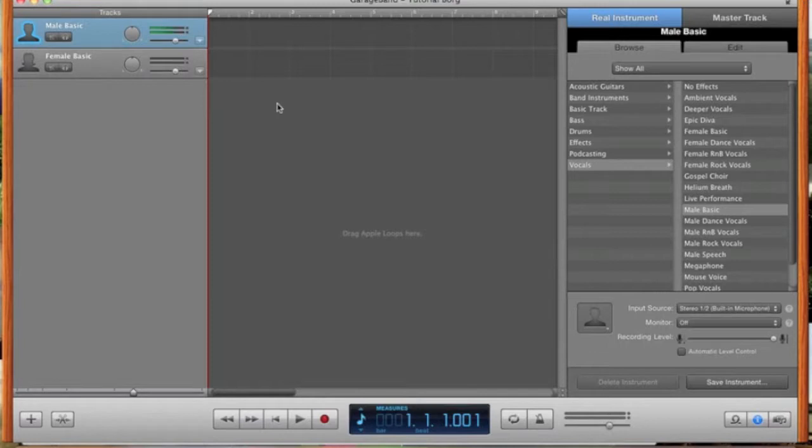Okay, so we are in GarageBand, and what we're going to do is first try talking like a Borg. Don't go, "We are the Borg, resistance is futile." Of course, that's not the actual thing. It says all this other stuff, but you want to try to sound more breathy, or it will still work, but it'll sound a little bit too human. So try to go back in your throat and sound breathy.